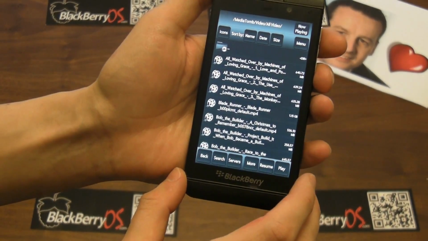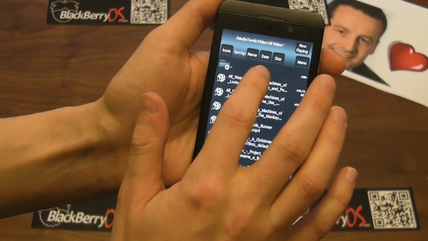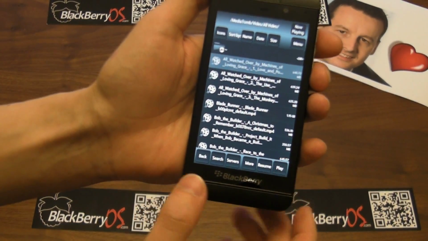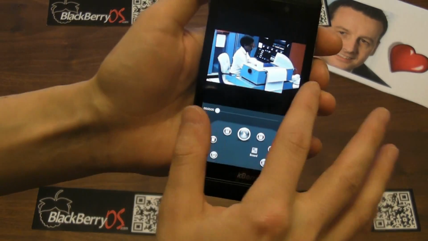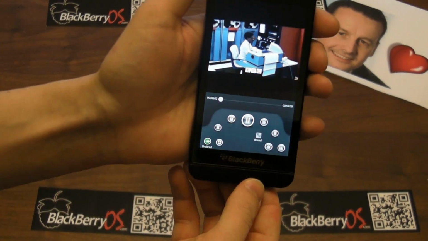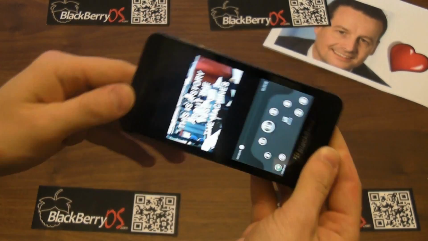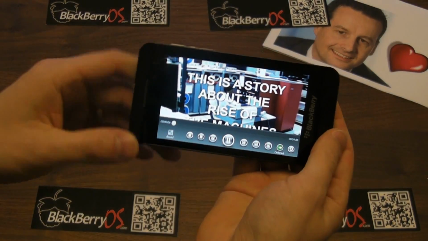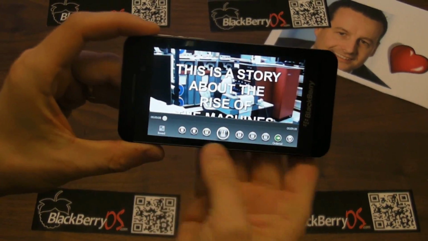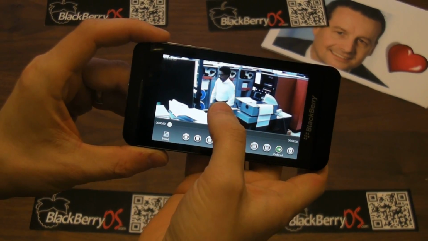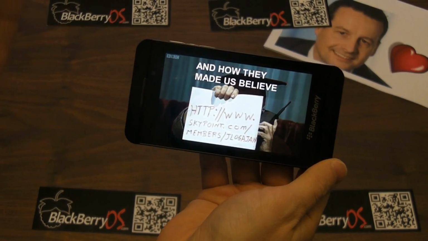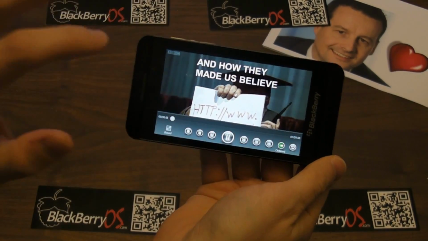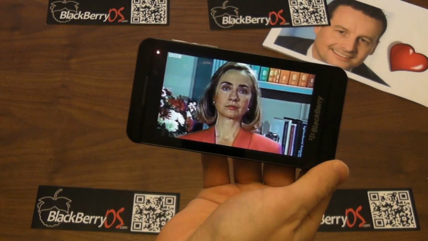Now the videos work in a very similar way to the audio you've just seen. So I'm going to play a documentary I downloaded a while ago. And as you can see, it appears in the box there. Now you'll be pleased to know that the media player does indeed support landscape, so let's do the honours there. It quickly jumps in. You have your controls along the bottom now in a single row, and you can just tap the screen to make them disappear, tap it again to make them reappear. Very, very simple.